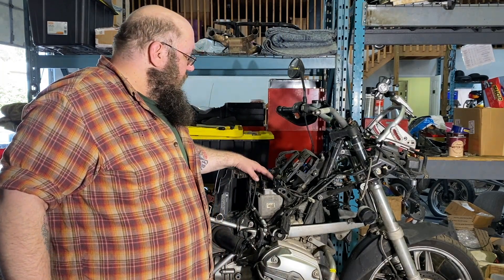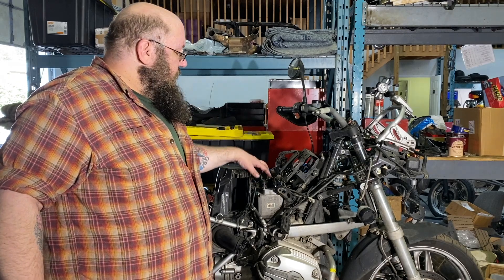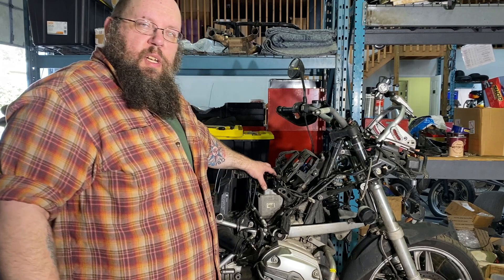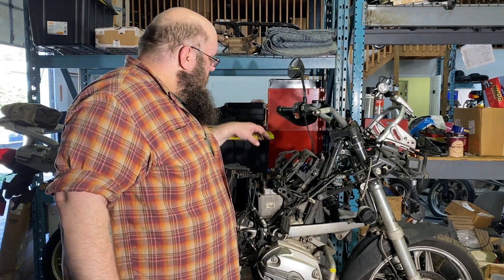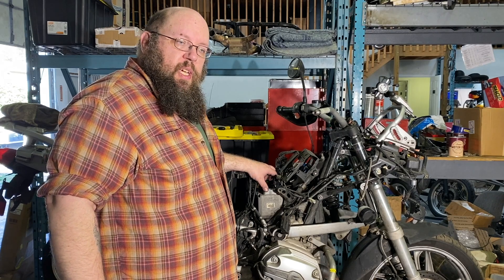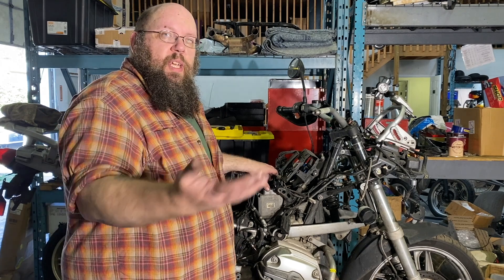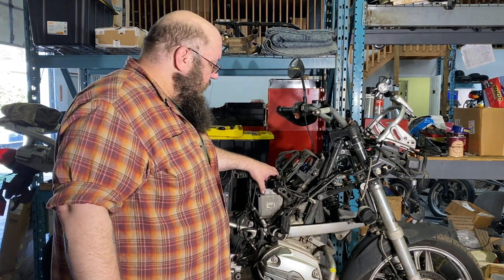Another thing I did was disconnect all the fittings on the ABS pump — this is the notorious whizzy brakes, or servo brakes, depending on the amount of derision you use to talk about them. These units are known to go bad, so there's a company that rebuilds them. We're going to put this on the shelf and wait until we can get on the wait list to get it rebuilt, then we'll have a rebuilt one to offer somebody for half the cost of a new pump.